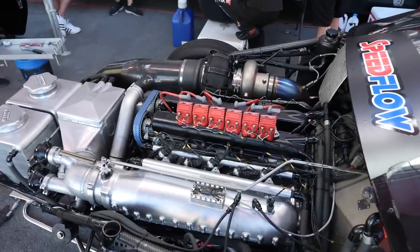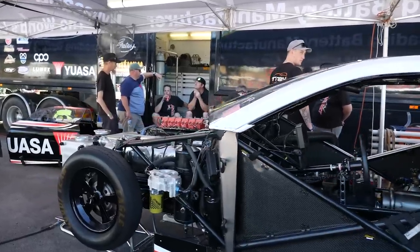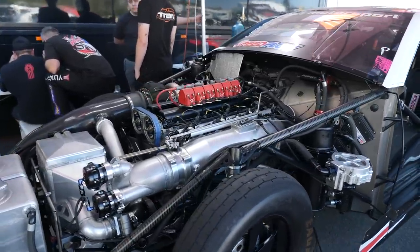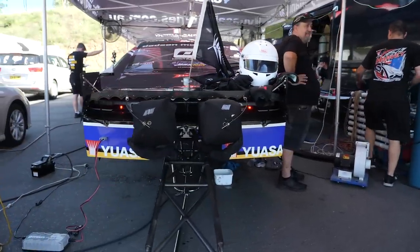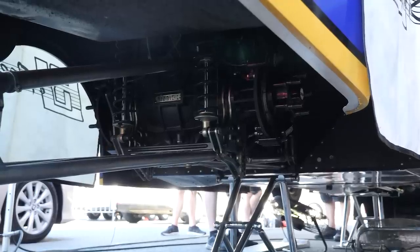With the Celica we got to a point where we were struggling — we'd make a change and wouldn't see a result. The idea behind the new car was not only to be lighter but to use later model technology. It's more than 10 years newer, so now when we make a change to the four-link or suspension, we see a result and the car accepts the power. The Celica was originally a pro stock car designed to do 200 mph and we made it go 253, so you can see why the change was made. We're now starting with a pro mod chassis designed to run these ETs straight out of the box.